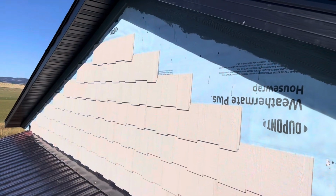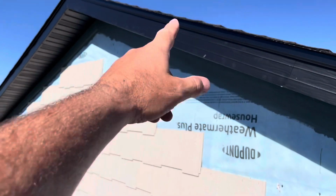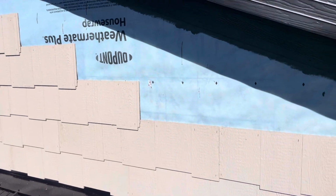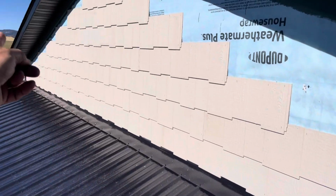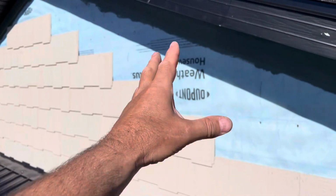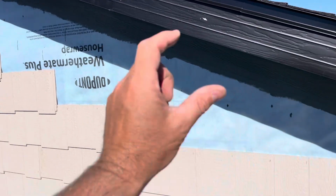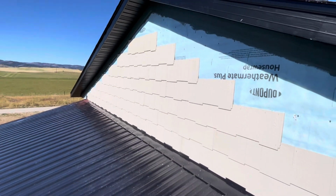Okay, I went ahead and filled in all the full pieces that I could. Unfortunately, I have some long cuts on this side. Over there, I started on this side and went that way, but the overlaps require you to start on that side. And over there, I just had some smaller corner cuts. These are gonna require multiple long cuts and then small cuts as well. But it's looking good.